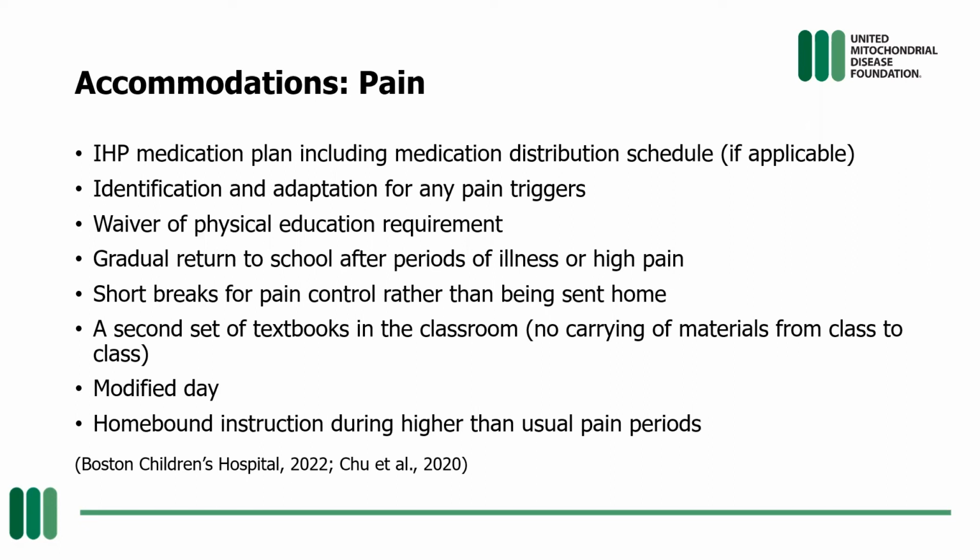And then once again, that second set of textbooks in the classroom. So no carrying of materials from class to class. A lot of people right now use the Chromebook instead of textbooks. And sometimes they can have a peer buddy carry that for them. But we also might have to look at a modified day. And a modified day looks different in each example.